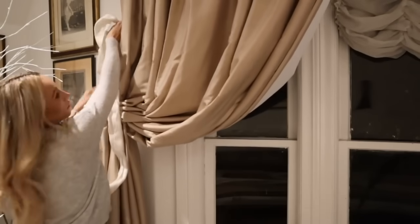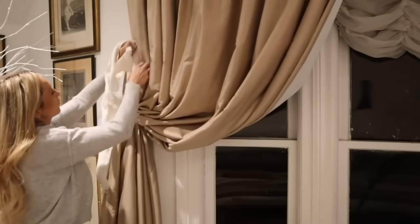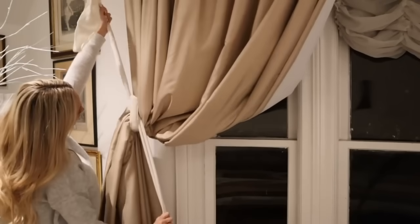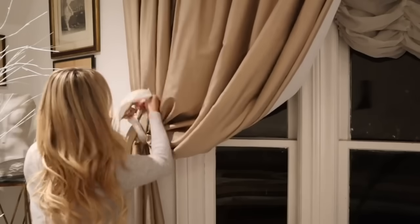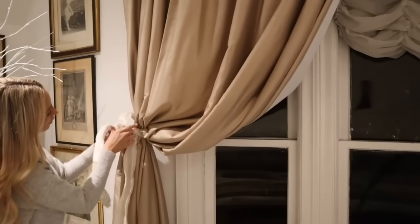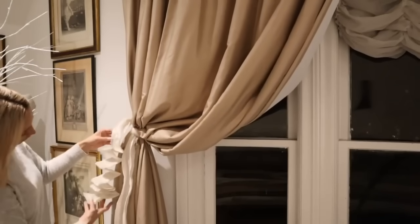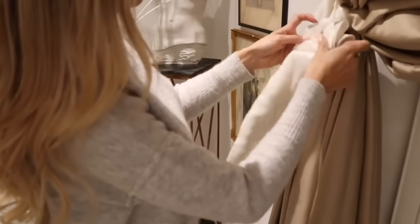For these windows, I just like to billow it a little bit more in the winter time. It gets really cold. This is an old 1891 Victorian, so the windows are pretty thin up here and we haven't replaced them yet. So I like to use this curtain to keep the room a little warmer. So I'm just going to tuck in a really pretty white faux fur ribbon here, and I'm going to give it a little bit of texture and cuteness and get this area ready to add the trees.